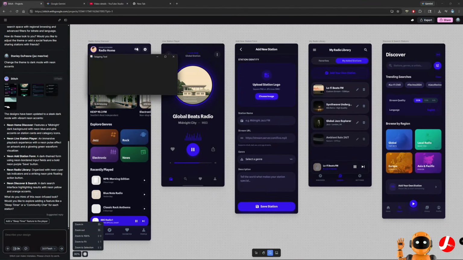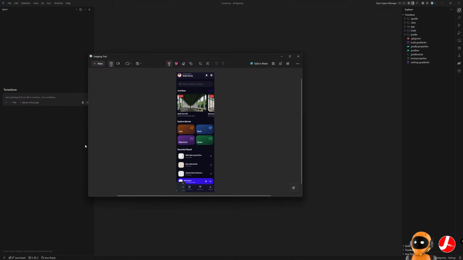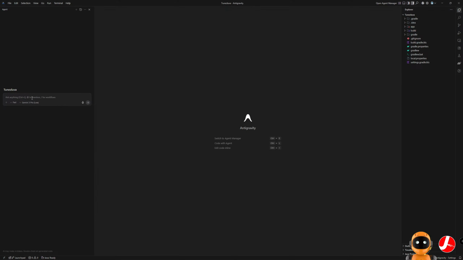This is one way you could do it, but I'm not gonna do it that way. Copy, go in here and paste and tell it, hey, can you please start building Tunes Lover based on the screenshot that I'm giving you? The screenshot is home screen, and then you have to do that for every screen that you have on Stitch. But you don't want to do that.